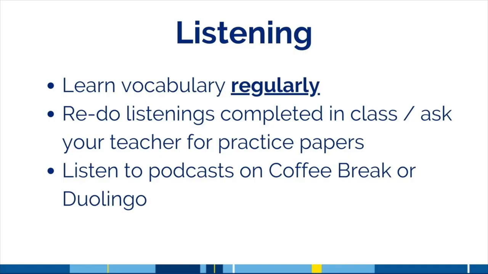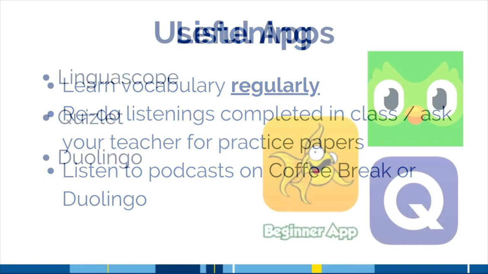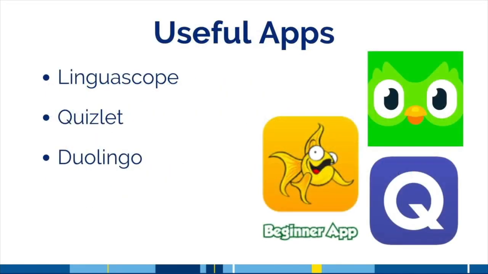Your teacher will have posted links to Quizlets or vocabulary booklets on Google Classroom, which you can access to help you revise. We understand, however, that this can become a little repetitive, so it may be an idea to use different apps such as Linguascope or Duolingo to vary the vocabulary that you are learning and to vary the way in which you are learning as well, because each of these apps tests your vocabulary knowledge and helps you learn in a different way.